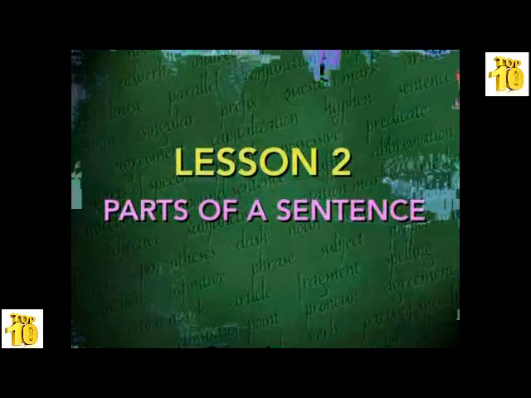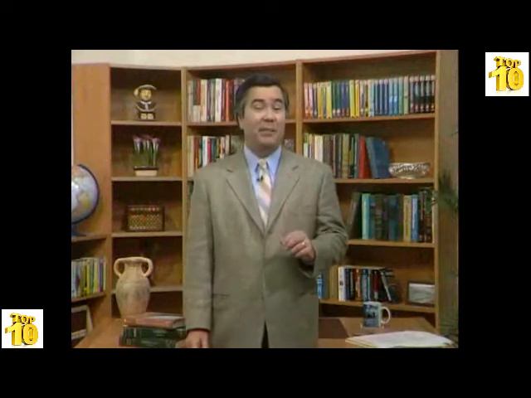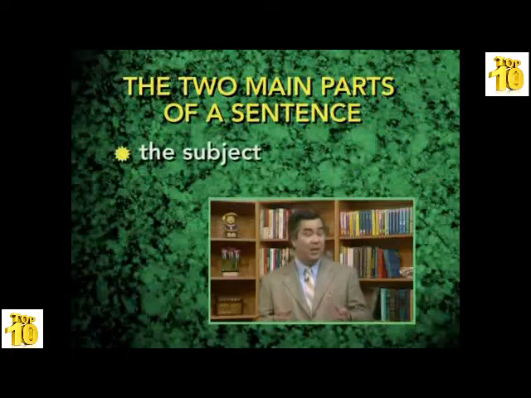Did you get all five of those questions right? Now we're ready to move on. We know what a sentence is and what the four basic kinds of sentences are. Let's take a step back — the topic for this program is sentence structure. Structure refers to the way anything is constructed or built. A house is a structure made out of wood, bricks, and other materials. What is a sentence constructed from? Before we talk about individual words, we need to talk about the bigger parts that make up the structure of a sentence.